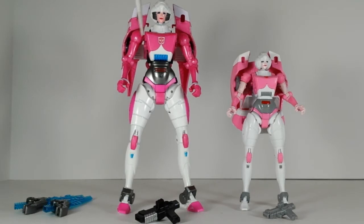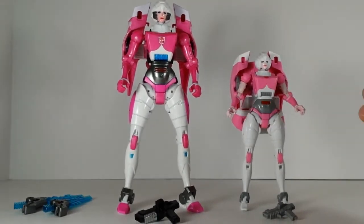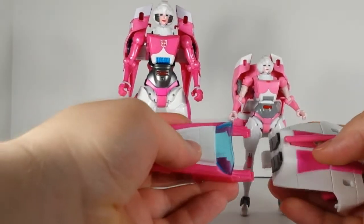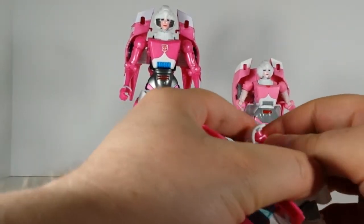One of the very good things, though, is the hands are the Takara or version 2 style, where they are fully open. They don't have that silly nub of plastic in there. I did a Transfixed video way back when the Hasbro version of Arcee came out, and it's kind of a terrible video, but I showed you how to cut the excess plastic out of there so that you could put the gun all the way through. Not necessary on this one, thankfully. Now obviously the biggest difference here is the modified transformation. So this back piece, oh, and there's the other gun.